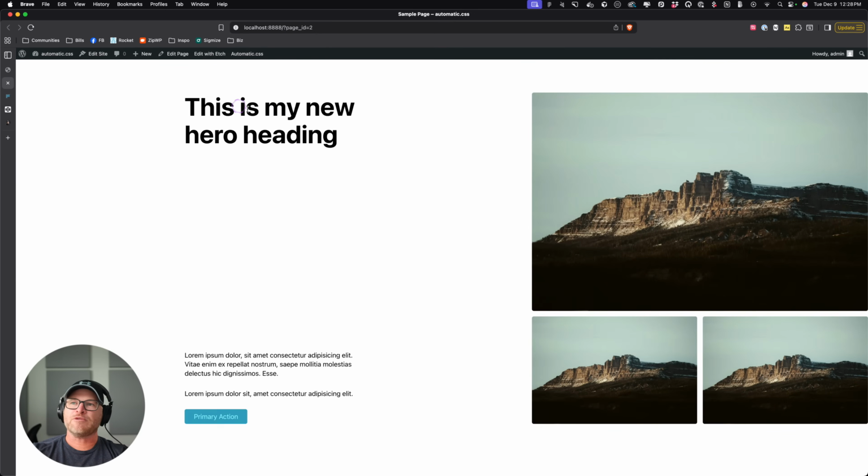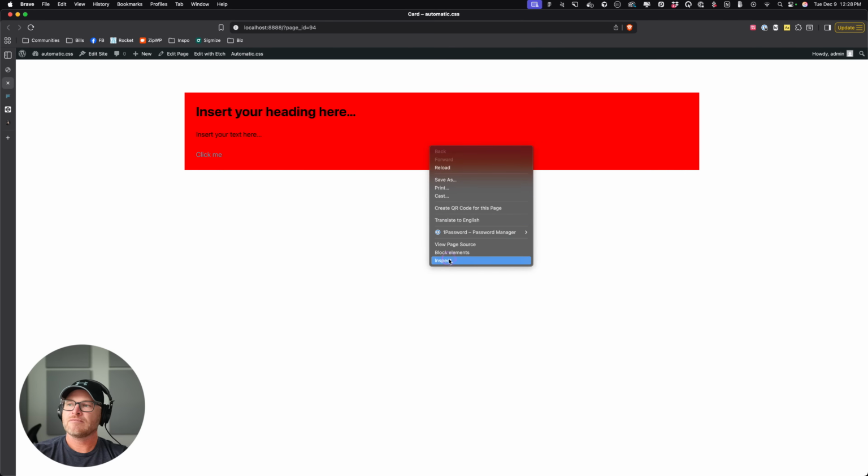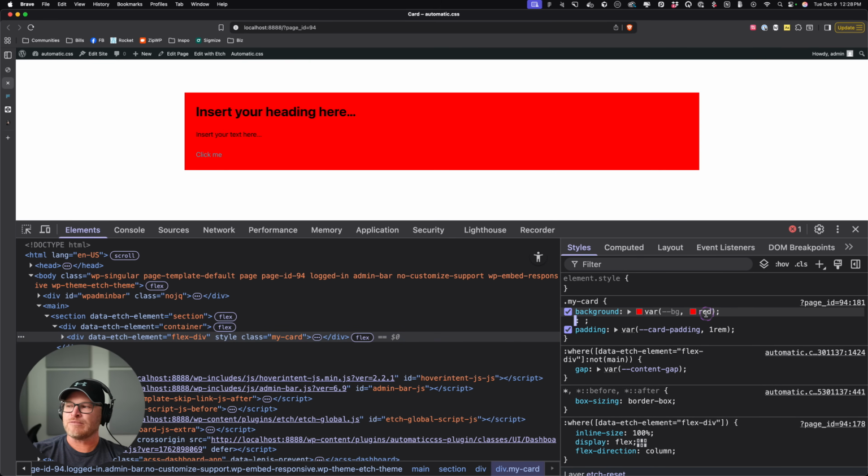And you can see this when you inspect something. Let me go to the correct page. It will tell you, I can't zoom in, that BG is not defined and that it's using red as the value because that's the fallback because BG doesn't have a value.